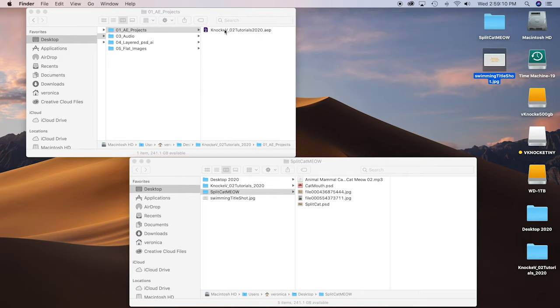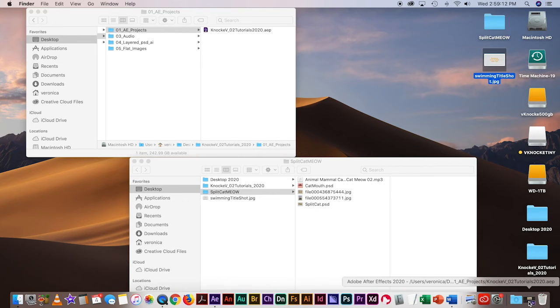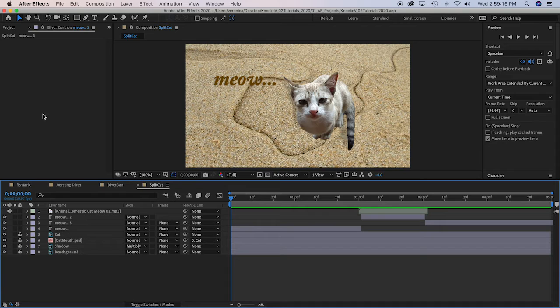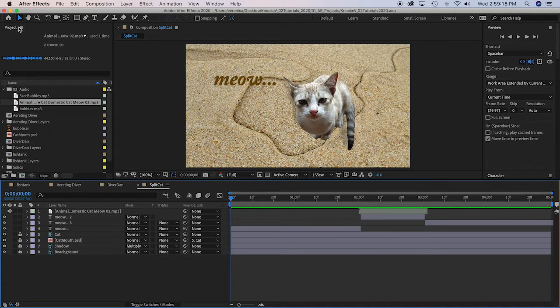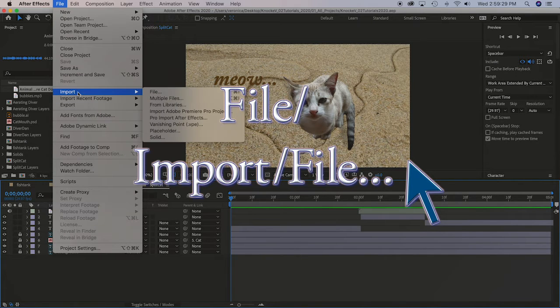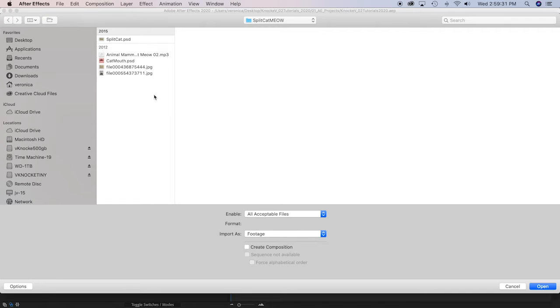And now we will open up our tutorials once more. And we will go to the project window, and if it's not showing, or if you don't have any room, and right now I don't have any room, you can just go File and Import, and we're going to go to the correct folder.